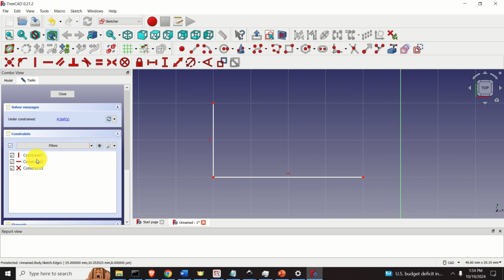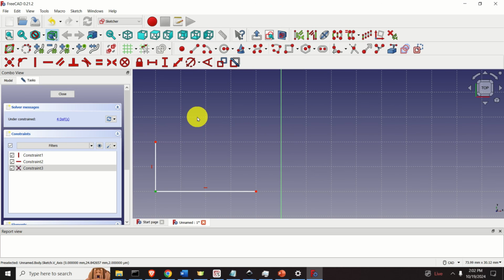Let's explain what's written over here. Now, on top of the line over here, if you click, you will see that over here this constraint is being selected. And this means that over here you can see all the constraints we have. First of all, we have this constraint, and you will see that this line became green. This is the vertical constraint. Then we have the horizontal constraint, and over here we have the coincident constraint. Good.